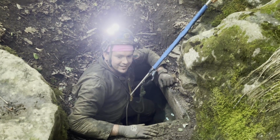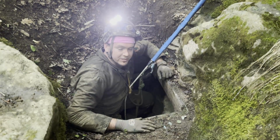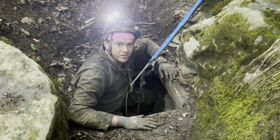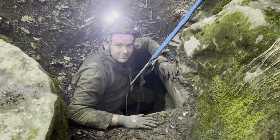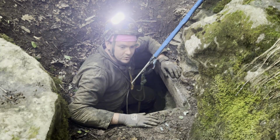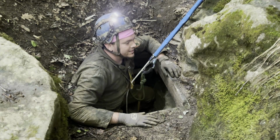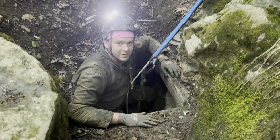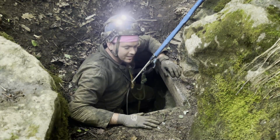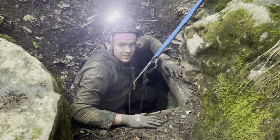From basically below my feet right here, approximately 70 feet down, takes you into a solid floor you can stand on. And from there, we'd spent many trips working our way through some, I think it'd be safe to say, less friendly portions of the cave. And today was my first time actually being able to see some of the large, impressive passageways beyond. And there are some just amazing sections. Beautiful vertical shafts, picturesque, just round, smooth walls, waterfalls. It's a very, very impressive section of cave.